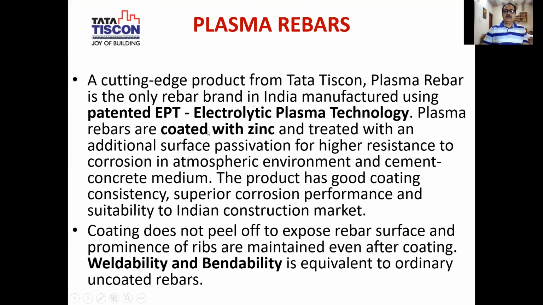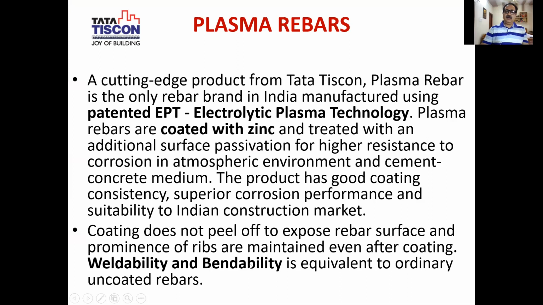So plasma rebars are coated with zinc and treated with additional surface passivation for higher resistance to corrosion. So corrosion is a major harmful property in steel. So we have to protect it from corrosion. So this type of technology can help to mitigate the atmospheric environment agencies which are acting over these particular bars. So coating does not peel off the exposed rebar surface, and prominence of ribs are maintained even after the coating.